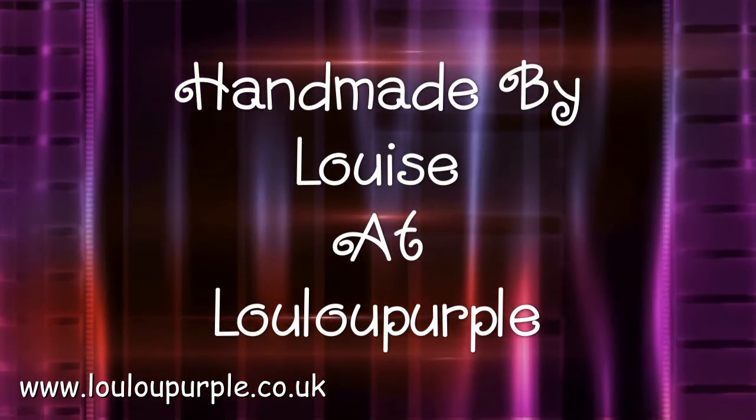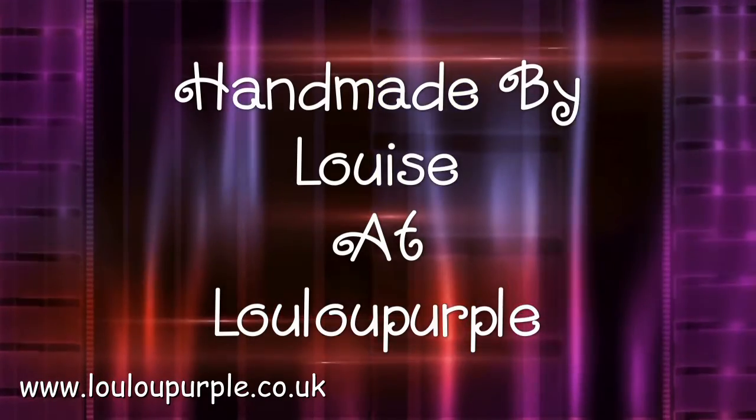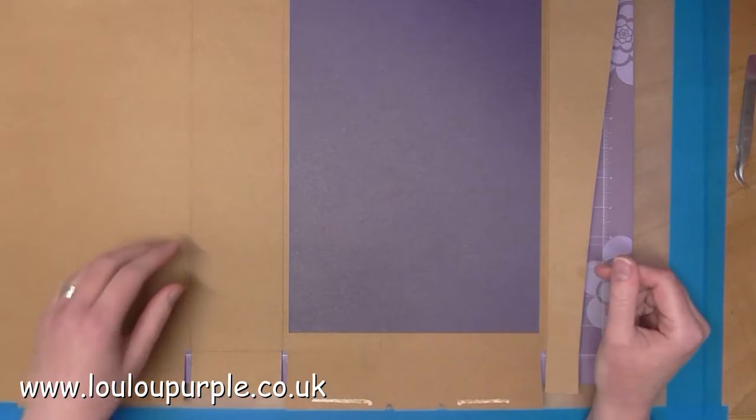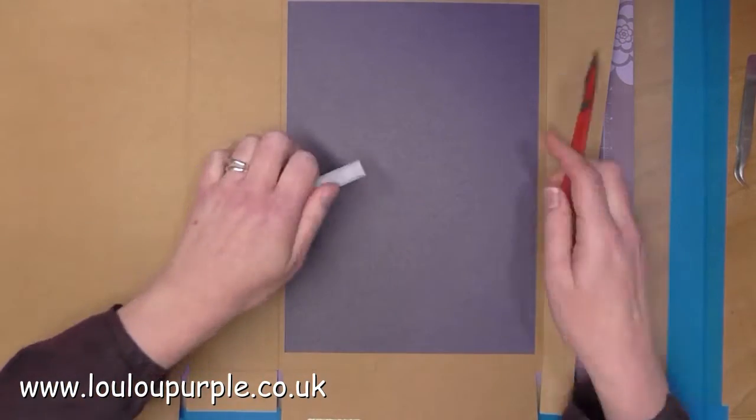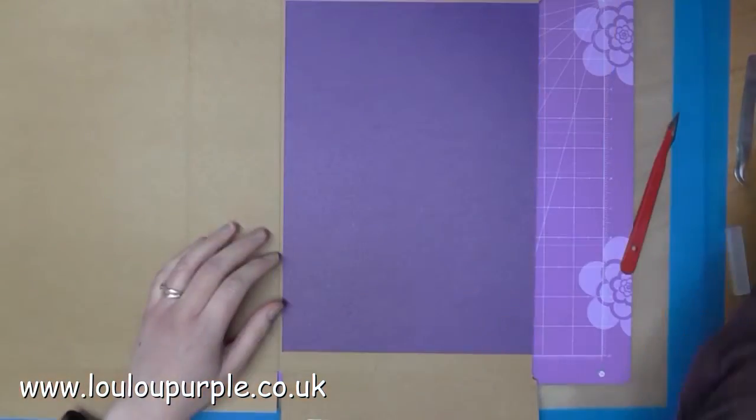Today is day 4 of my Christmas video specials and we are going back to mixed media and decoupage. So first of all, I'm using an old cereal box and a piece of A4 card. I'm going to stick the card to the cereal box and cut it out. This will give it more strength for a display piece.